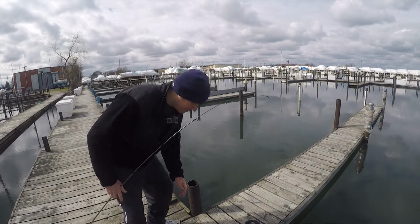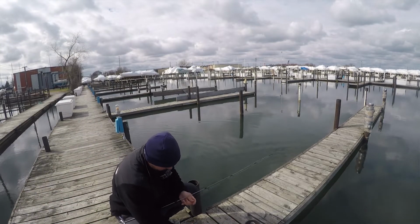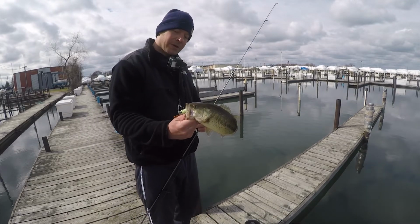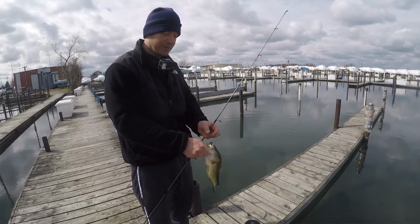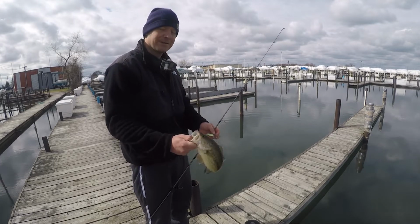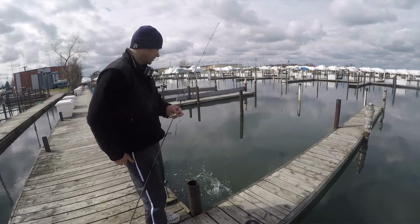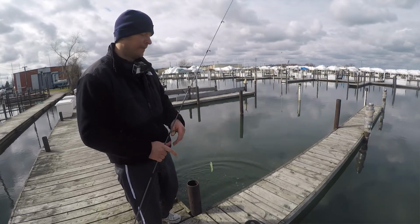Cast diagonally with the docks. That'll catch them. And the custom bulletproof beetle spin. There you go. So that's number one. Oh man, can you believe that? Nice fish, man. Now here's the thing.